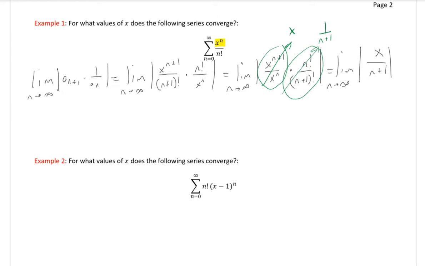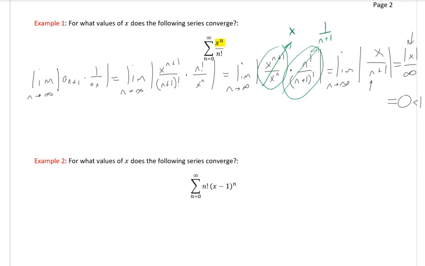And we know there is still a value of n. We know that as n approaches infinity, this is approaching the absolute value of x divided by infinity, which is 0. Now, that limit equals 0, which is less than 1. And since it's less than 1, we know it converges. And note that it doesn't matter what values of x there are.